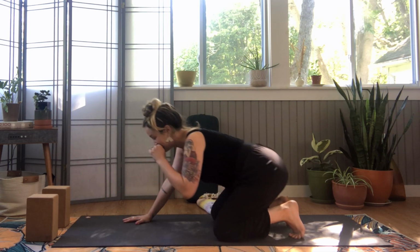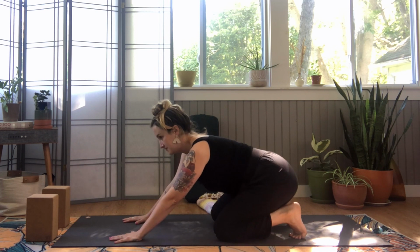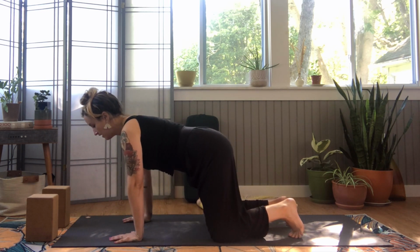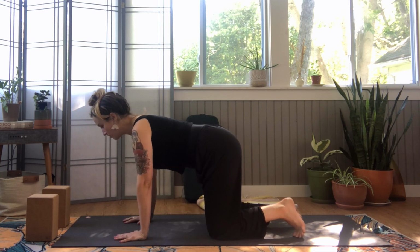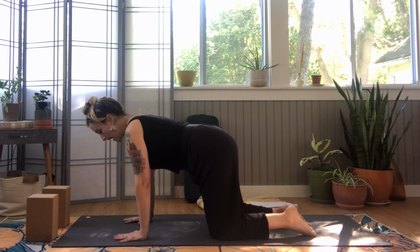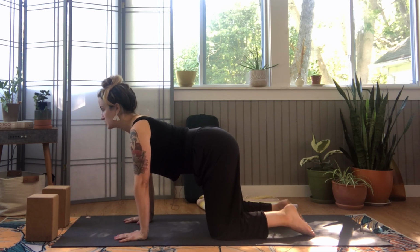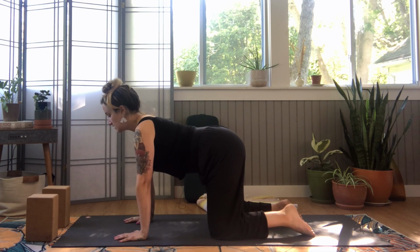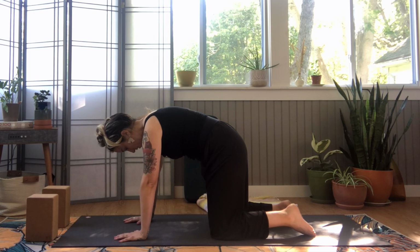Let's do a couple more in this direction. And come back to a neutral position on all fours here. We're going to do cat-cow, remembering to take a less exaggerated cow, kind of just beaming your chest forward and looking up, or straight out rather, on the inhale. And then exhale, tucking your tailbone, arching your back, coming into cat, pushing that mat away from you.